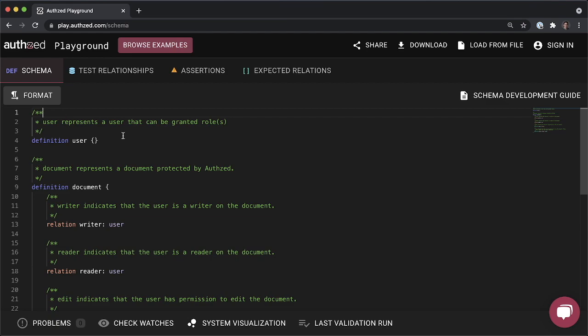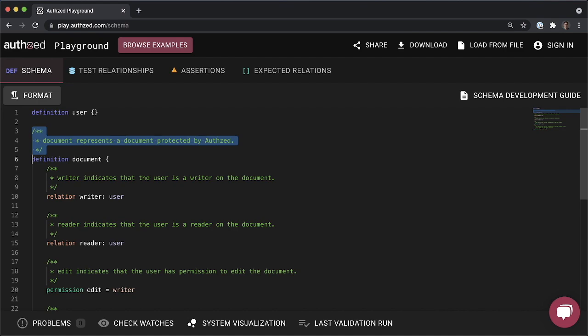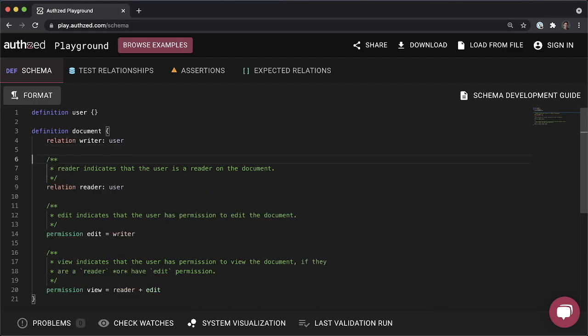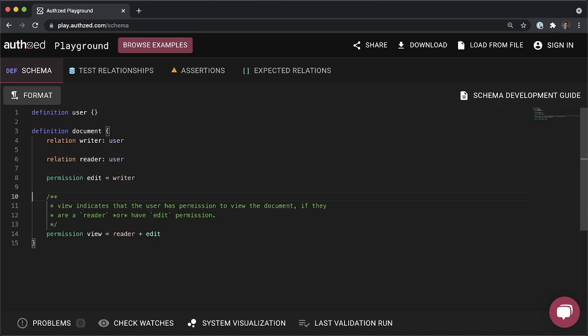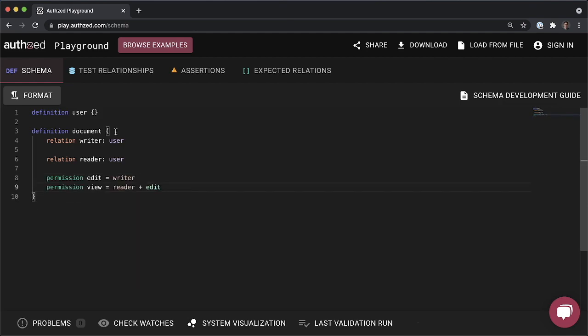In order to model GitHub, I'm going to drop all of these comments first, because we're at a pretty high zoom, just to make some more space. And then Jimmy is going to tell us a little bit about what the different permissions are in GitHub and how that works. So Jimmy, what's the fundamental thing that we're trying to protect in GitHub?